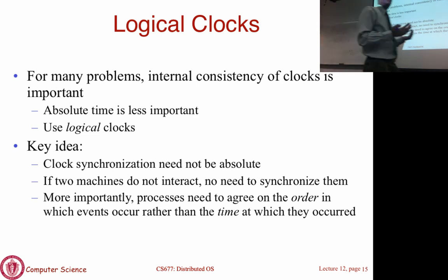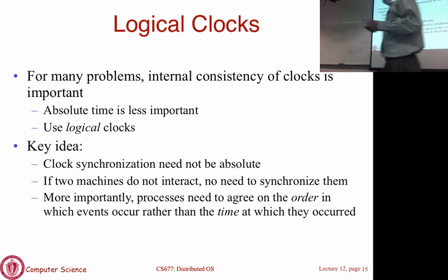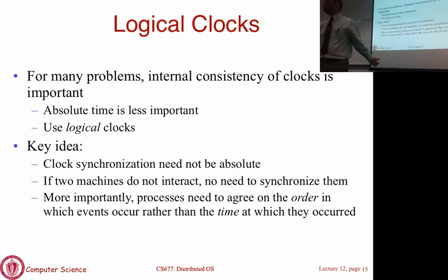You can't tell. So you can make your clock synchronization more and more accurate, but this problem will not go away. So 50 milliseconds, maybe you will have a new algorithm that does 50 microseconds, but then you can have two events that are within 10 microseconds of one another. You can't tell the difference between them. So this problem is never going to go away. There is no such thing as a perfect clock.